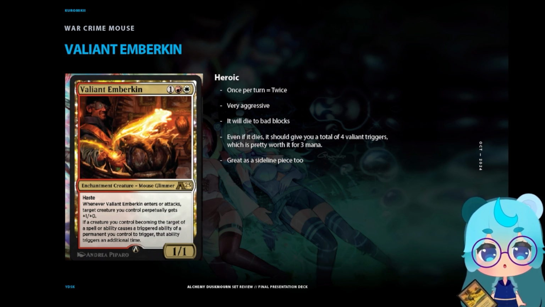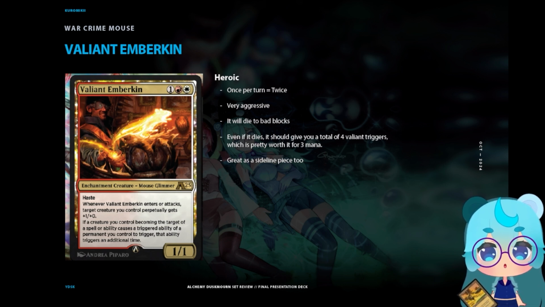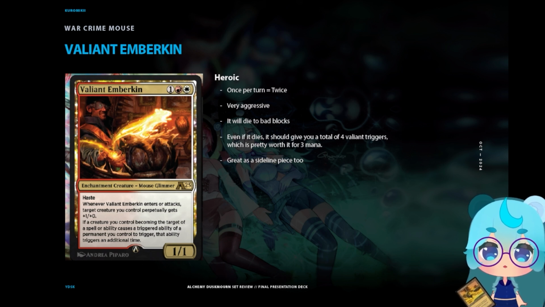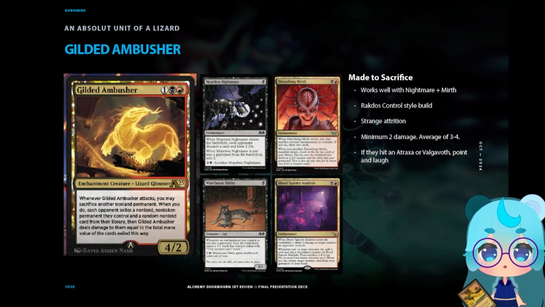And its name is very clear on what deck it's meant to go in. It is very good in the Valiant Mice deck. However, it being a 1/1 usually will lead to bad blocks, as even if it dies, you should be hopefully getting 4 Valiant triggers, which is usually worth it for only 3 mana. It also means they aren't blocking one of your bigger or better threats. And on the sidelines, if you hold it back, you should be getting plenty of value off of your other ways to trigger Valiant. Jilted Ambusher, 1 black, red for a 4/2 enchantment creature Lizard.